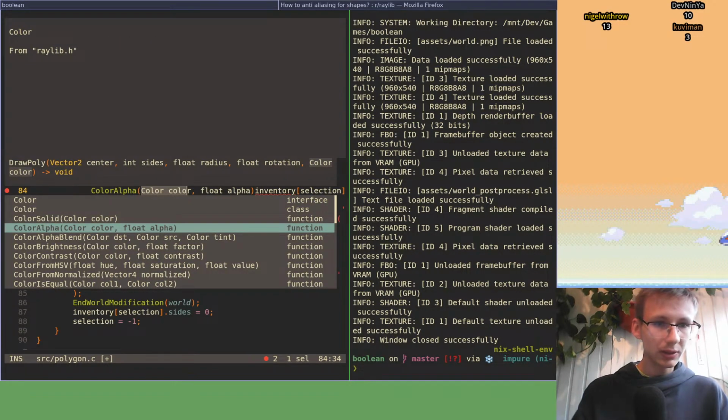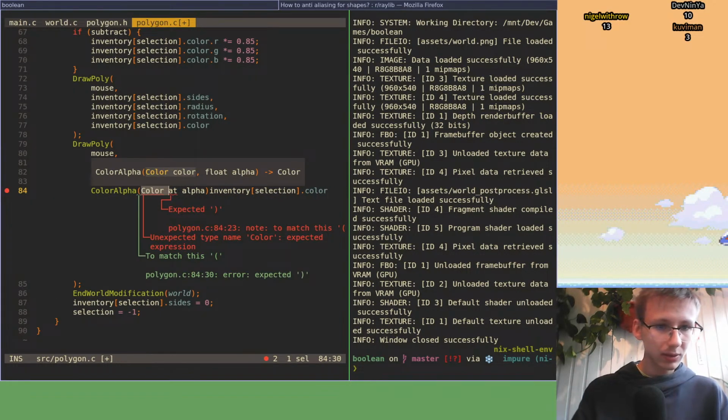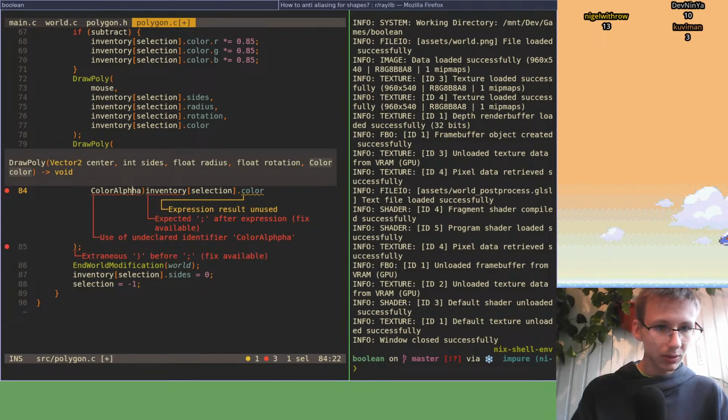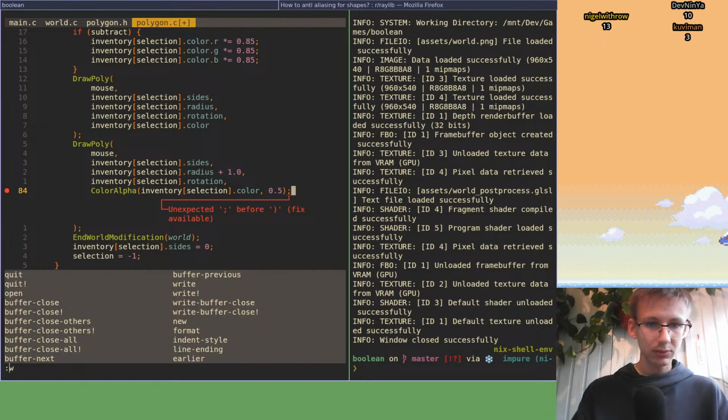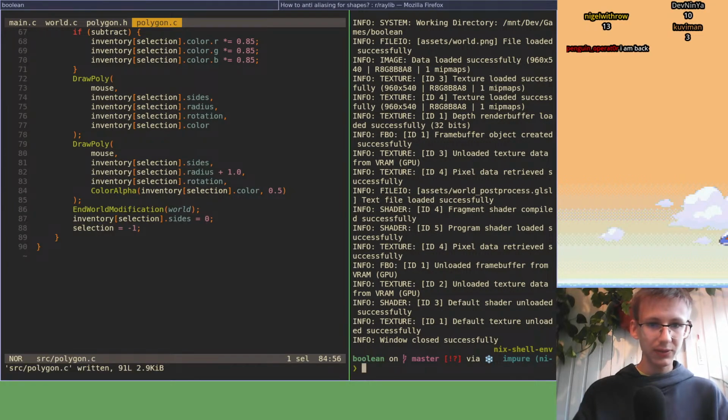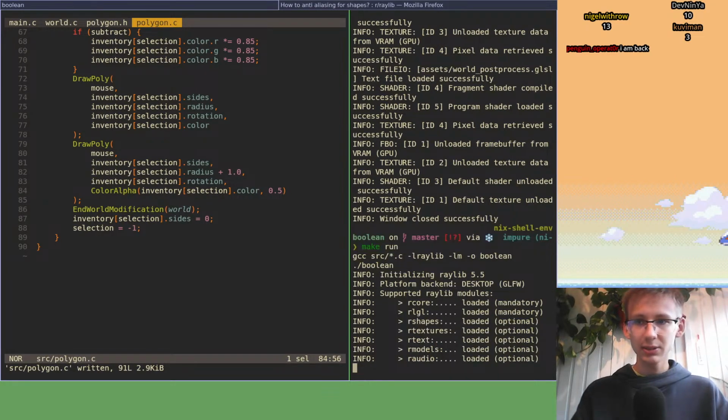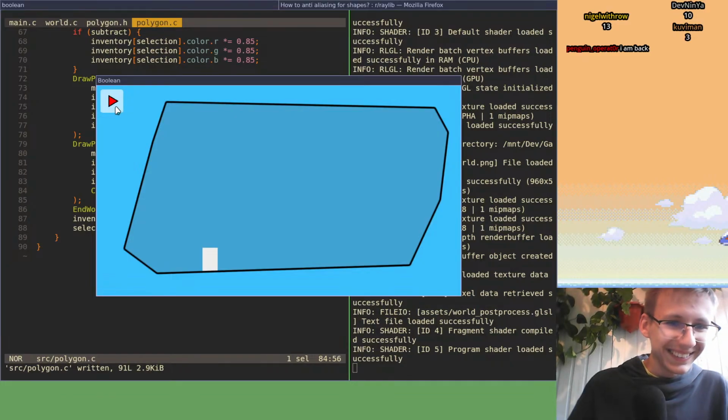Color alpha, with 0.5. So it's like 50%. Welcome back. Hi back. So will it anti-alias now?